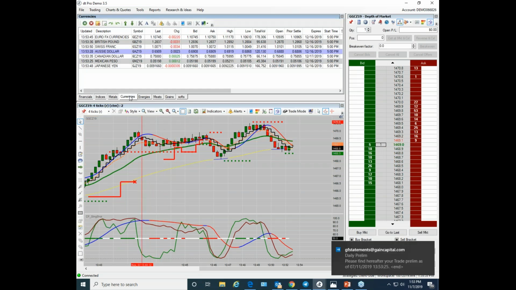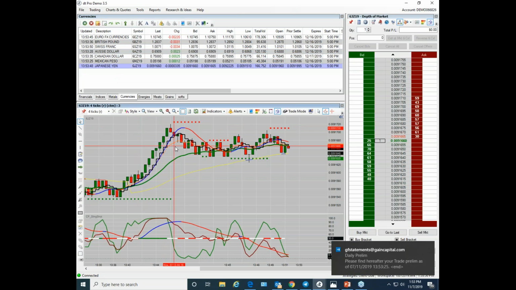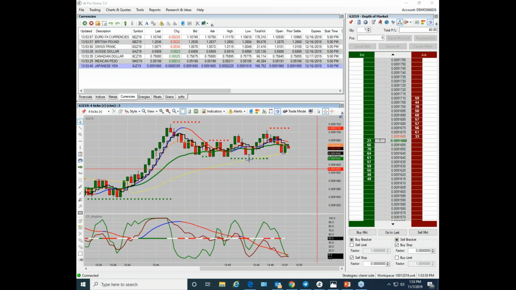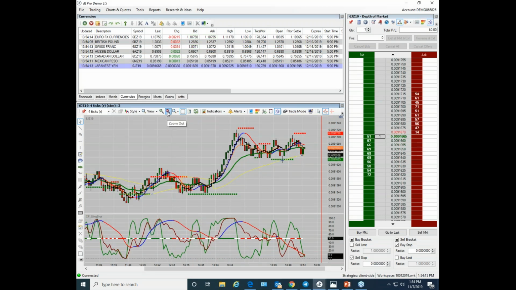Nothing there. Look at the Japanese yen. Perfect example. Sideways action. Dynamic support and resistance side by side. Good look at this. You really didn't even have to hit the zoom out button. That one hit you right square in the face. But look, we ran into this over here. It wasn't until here we could really get excited about buying the yen.